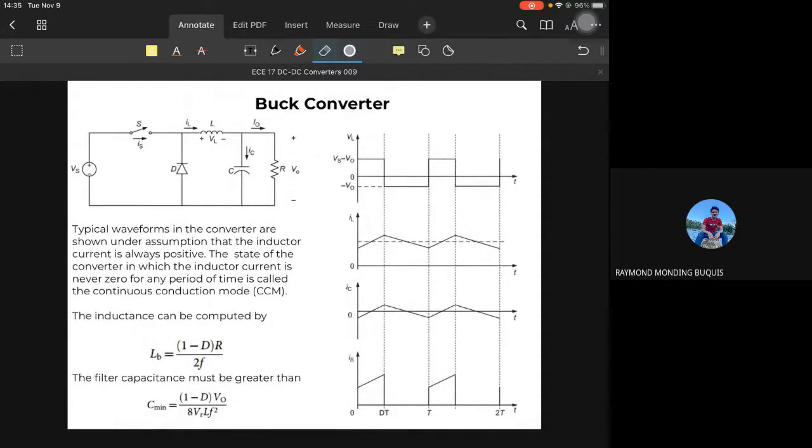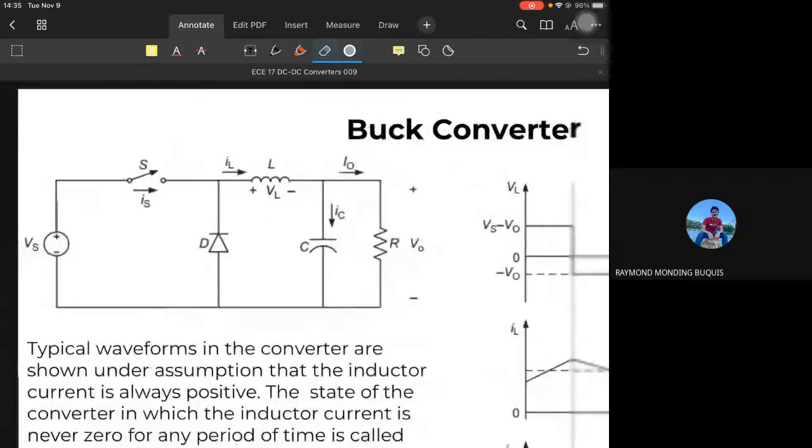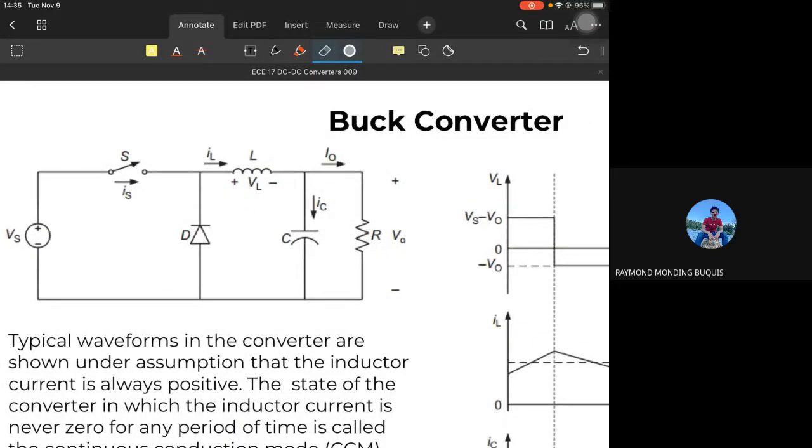So how does a buck converter work, or how does it convert? Buck means step down. Of the DC to DC converters, buck and boost, the name boost already says it steps up. So when you say buck converter, it's a step down converter. How does it step down the value of the input DC voltage? From 10 volts, it's possible to reach just 5 volts here, at 50%. So how does it do that?